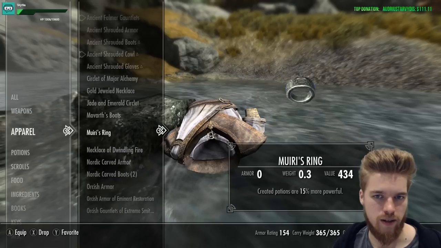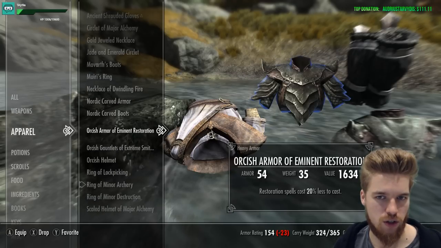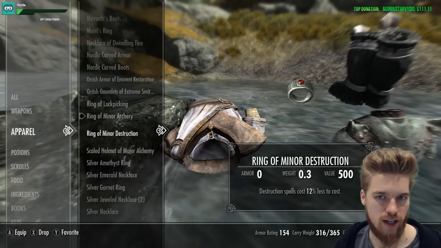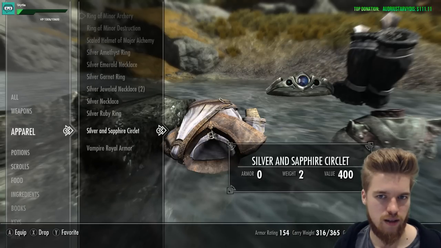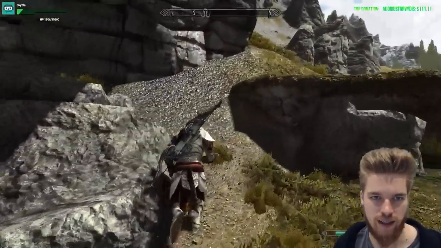Might as well drop that. I don't need it. I have 2 boots. I also have orcish armor I don't need. And this helmet, don't need that. No, we'll keep that. Just throw the rest of the stuff in the river, Lydia.